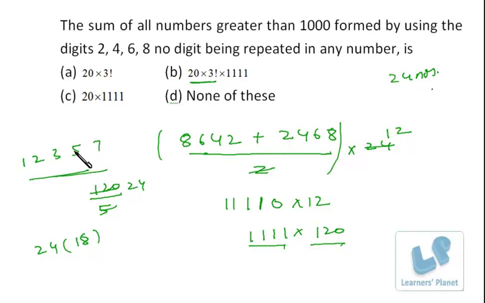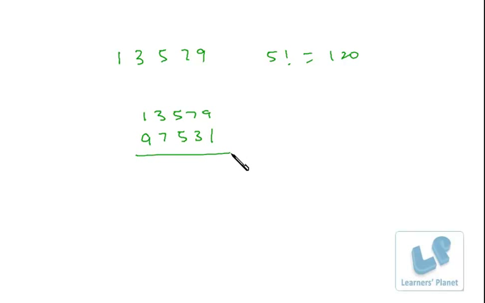And simultaneously, if we are having 1 2 3 5 6, suppose, then we can apply this method. I'll just do it once for you. Suppose I have the 5 digits as 1 3 5 7 9, right? Now I can form 5 factorial, that is 120 numbers from arrangement of these 5 digits. Now I have to find out the sum of all the 120 numbers. Obviously I cannot write all the numbers. Now the funda is, I'll just take the average value of one number. So the smallest number will be 1 3 5 7 9, and the biggest number will be 9 7 5 3 1, right? So what's the sum?